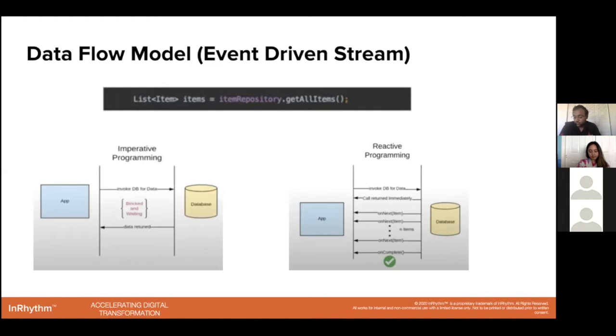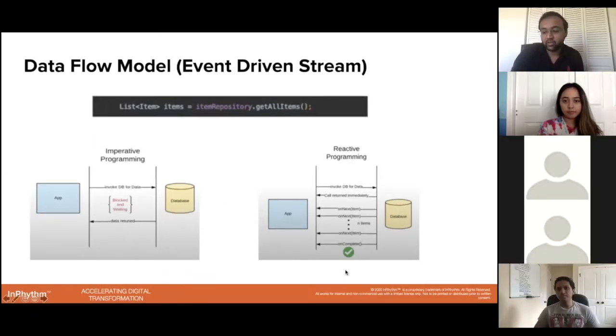The app receives an on next call from the DB layer for every data item, and as soon as your data transformation finishes, you receive an on complete. That marks the completion of your data streaming.